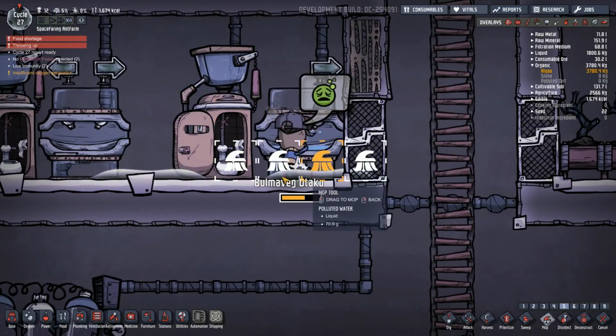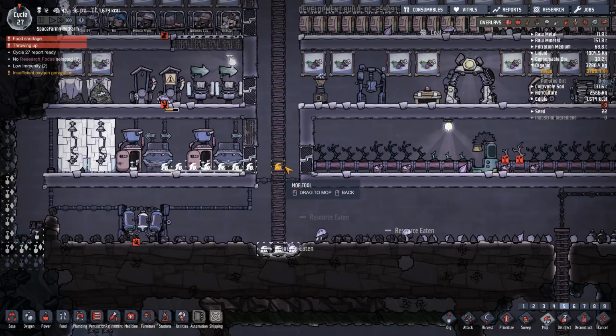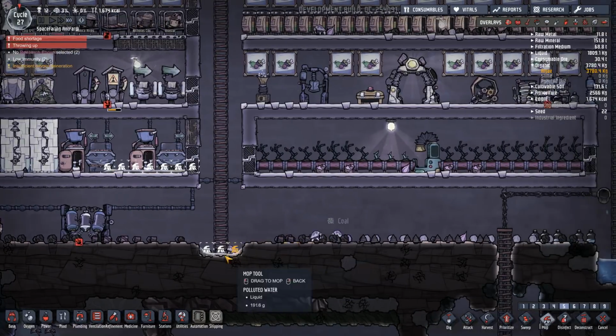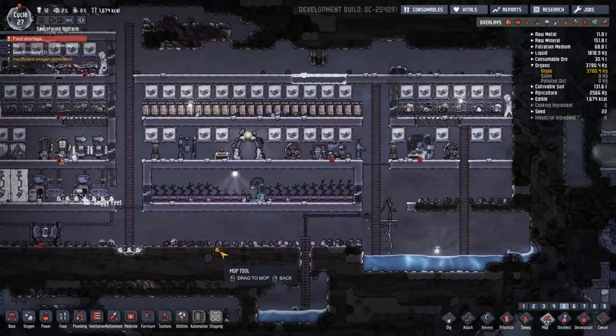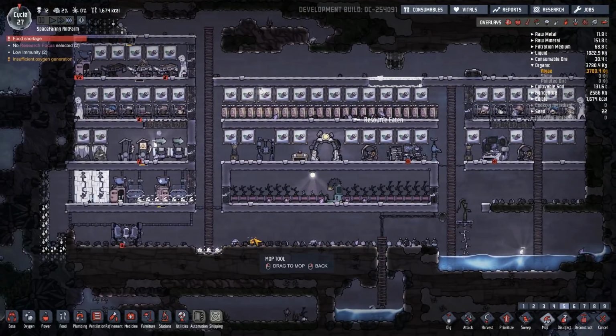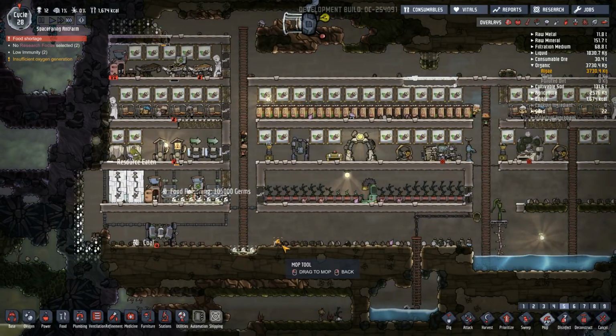I love the little hats on these guys. I can't get over that. So we can mop this up and just leave the bottles sitting there, fortunately, and the little hatches down there will gobble up our fancy little vomit buckets.